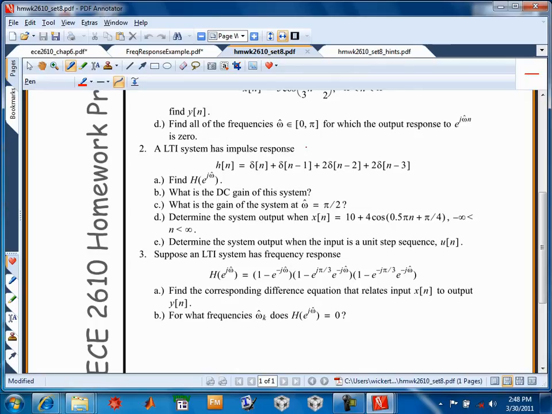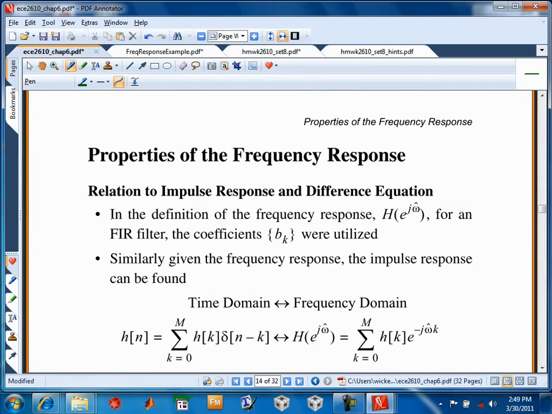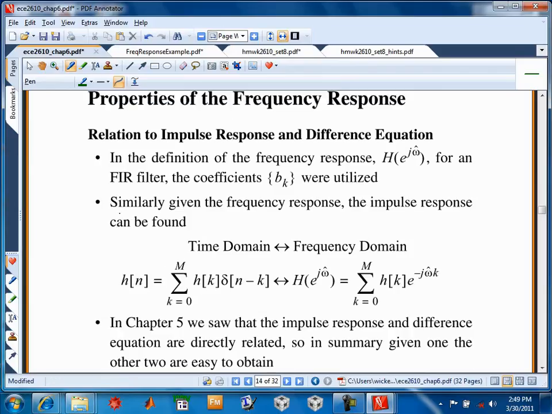I'm looking at what we have in here. We have problems very similar to what we've already talked about. A slightly more exotic problem is this number 3, but I say slightly more exotic if you have to get the difference equation. I guess that's something we haven't gone through. It's in the notes, though. It's this topic right here.